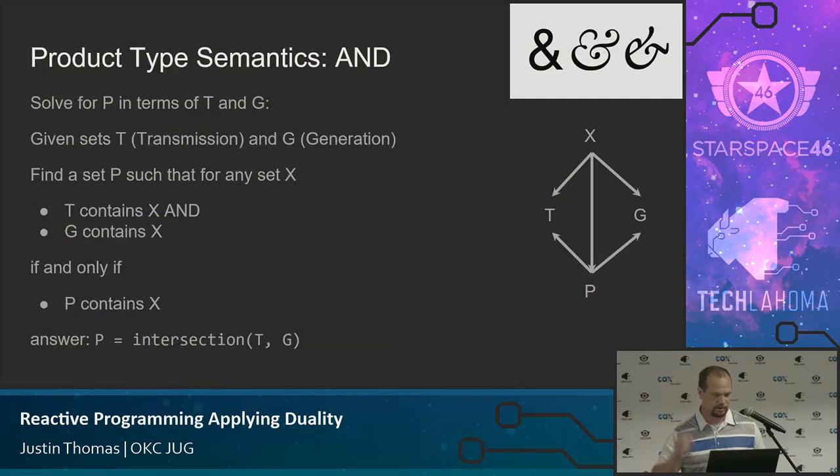I have several more examples here. You can do least common multiple as another example. You can look at these on the slides; I'm not going to go through them all. But basically, if I take this exact same template and replace the context that I'm working in, I get a construction that you know about. So the intersection construction is the exact same way. Intersection of sets and product of types are the same construction in two different contexts.